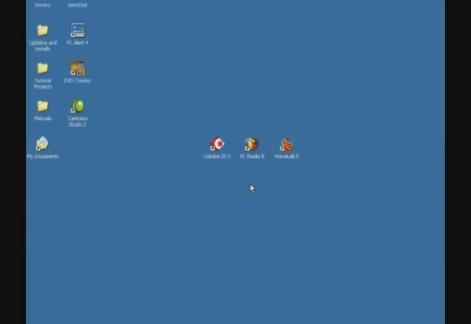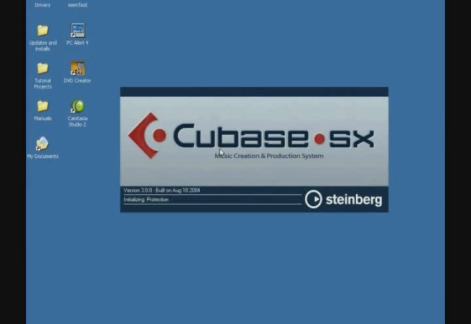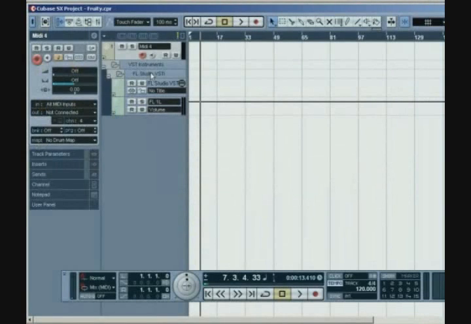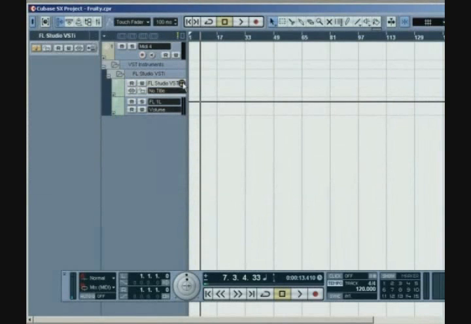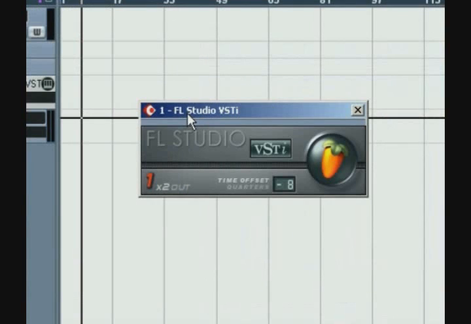Okay, now we have the FL Studio connection plugin available in our host program. Let's start using it. We are going to use Cubase SX here, but any compatible host will work fine. First of all, start the host application and load an instance of the FL Studio VSTi or DXi connection plugin. Here I have the FL Studio plugin loaded in Cubase SX. And here is the FL Studio VSTi plugin.